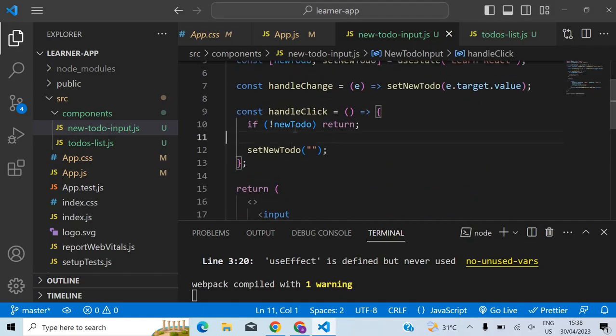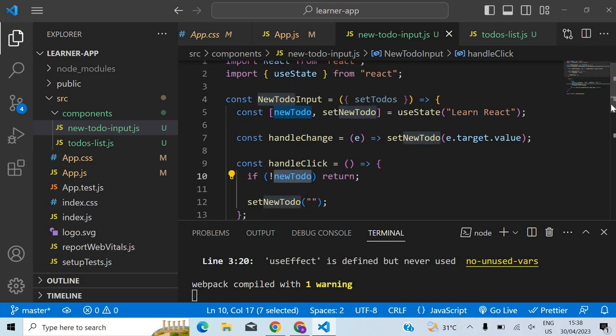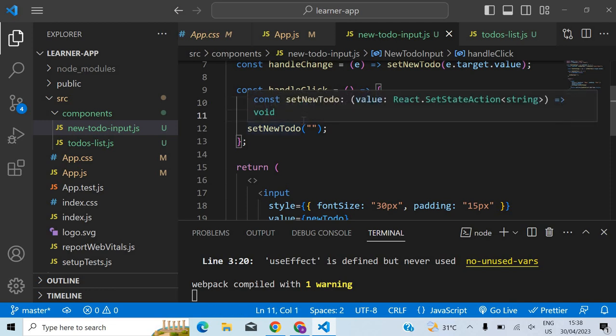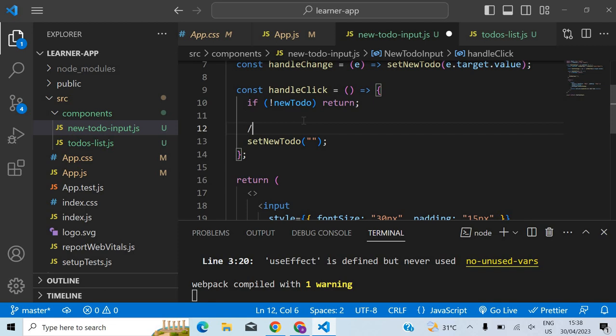So we have to do it here. If that new todo is empty, like if the user didn't enter anything, if it's an empty string, just return and don't do anything, because we don't have to add empty todos into the array. But if it's not empty, then we have to add the new todo inside the todos array.